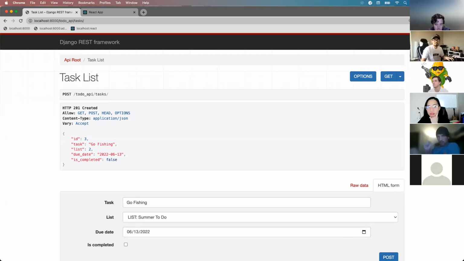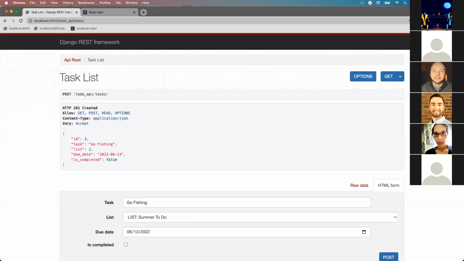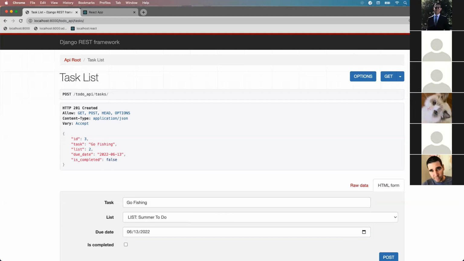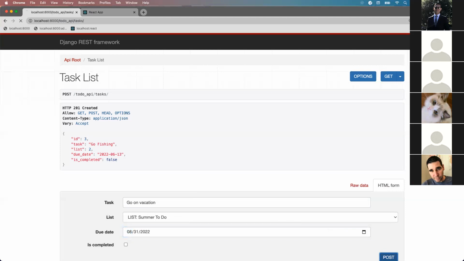Let's get one more item here. I feel like I haven't talked to some of you guys in a long time. How about Sukdev? Sukdev, do you have anything you want to do this summer? Go on vacation. Go on vacation. Yep, I'm sure we all deserve a much long vacation after we get through boot camp. Let's make that a more open-ended one. Let's say by end of summer. Unofficial end of summer is end of August, I'd say. Let's do August. All right, so we have some items to work with here.